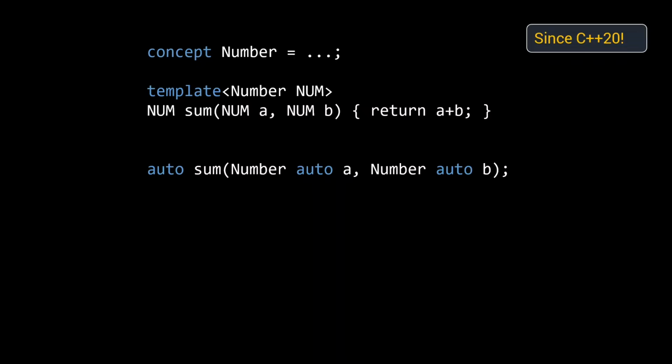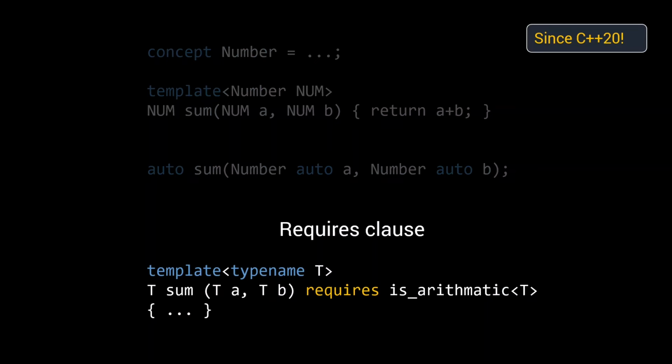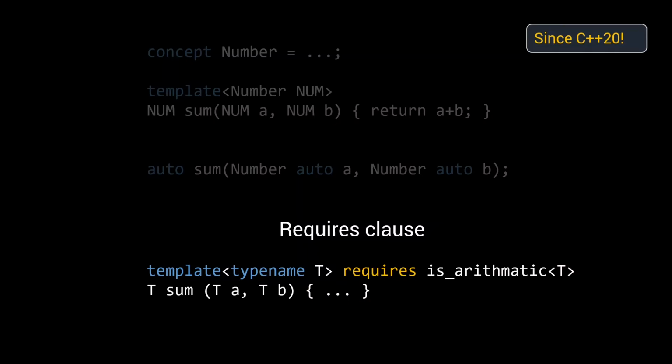Just to make our story complete, I want to introduce a second way to constrain templates to only a certain category of types, using so-called requires clauses. And yes, I said clause here, not expression. C++ would not be C++ if they didn't decide to reuse the new requires keyword for two different things, just to make life more complicated. The requires keyword can be used either after the function parameters or after the template parameters, to constrain the types that may be deduced for the template argument.